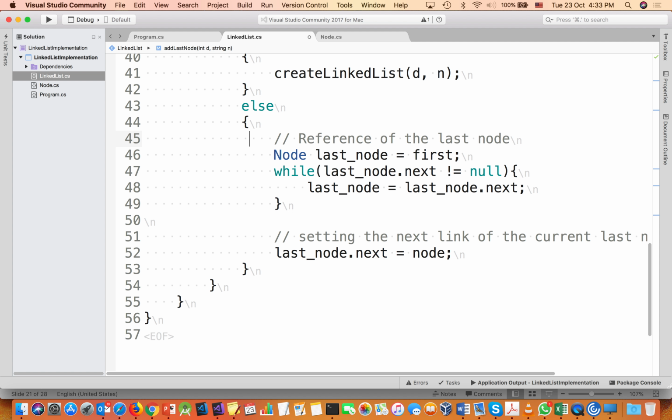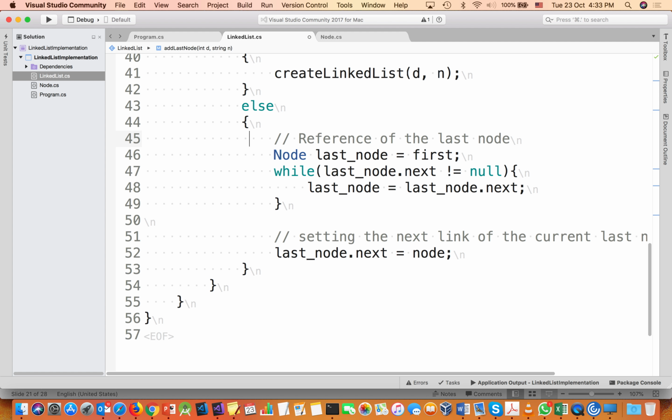If the temp is null, it means that we have gone from the start to the end, and we have not found that specific value inside any node. Understand? So we say that temp is equal to temp dot next. So moving the pointer next, checking the data part and comparing with the number. If they are equal, it will stop. The temp will be at that point.